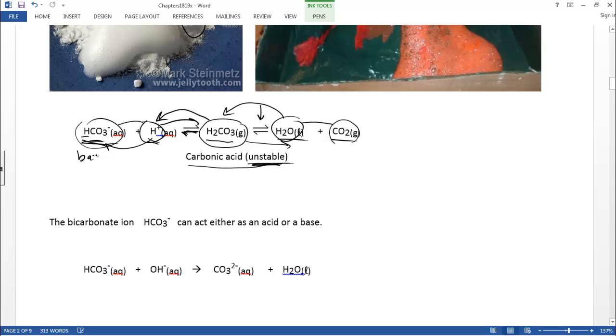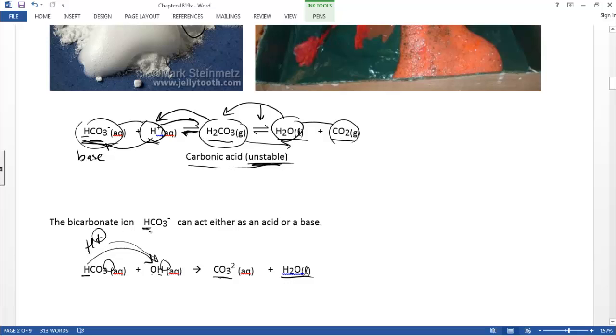Okay, up above in the volcano reaction, bicarbonate accepts H plus. That makes it a base. But there's other times when that H listed first can act like an acid. So the bicarbonate ion can donate that H to hydroxide ion, and then it loses an H to become CO3 2 minus. The H plus went over here with hydroxide ion, and now the oxygen will have 2 H's. The minus and the plus charges will cancel, and it'll form water.